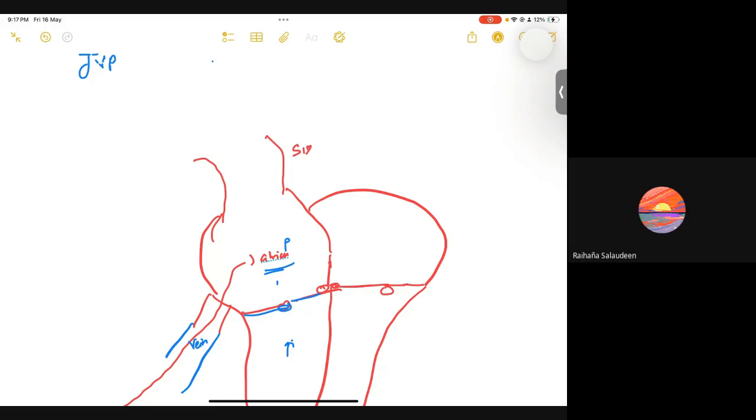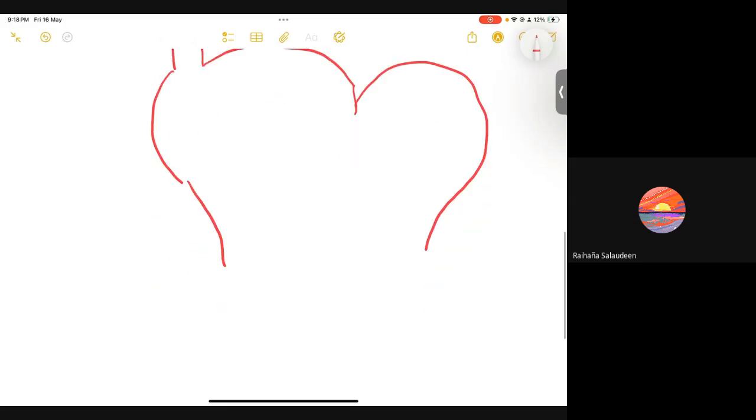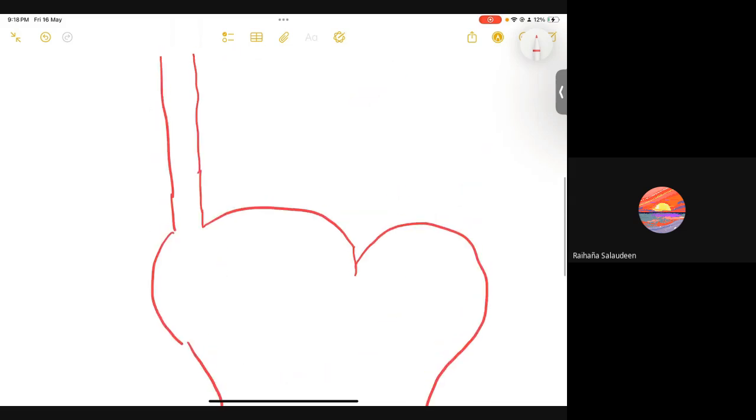So let me just write it down. Pressure within the atria, that is right atrium, is equal to pressure within your veins, right? So let me just draw your jugular vein. Let's suppose we have our jugular vein, and ultimately, I'm just drawing a picture to make things clear. Ultimately this vein is going to drain into your atria, right? I'm just drawing a simple illustration. So consider this as a jugular vein, right?